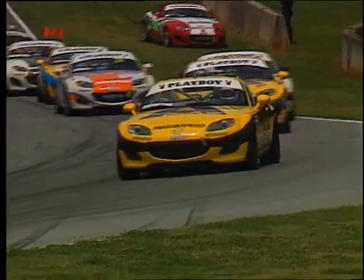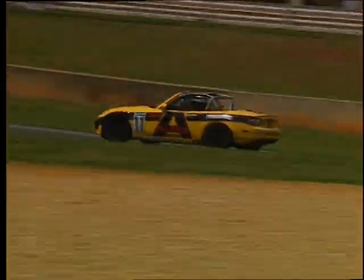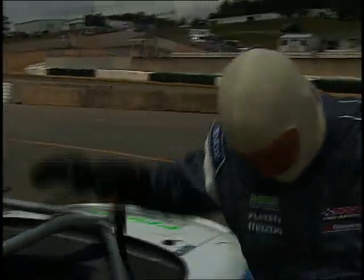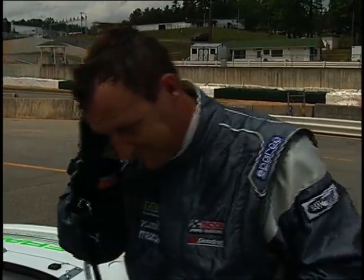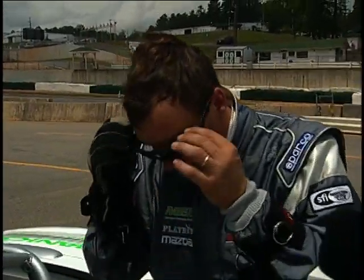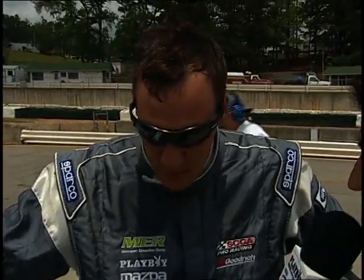Derek Cornisiglio standing by with Jeff Mosing, another first-time starter in the series whose day was all too short. Jeff Mosing in the race now for autism, number 31, parked at the beginning of the race. Tough break for you — not the way you wanted to start out the first race of the MX-5 Cup season. No.